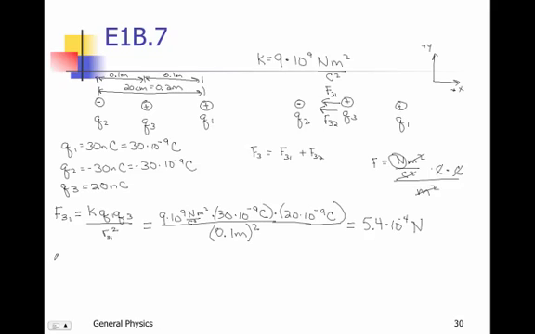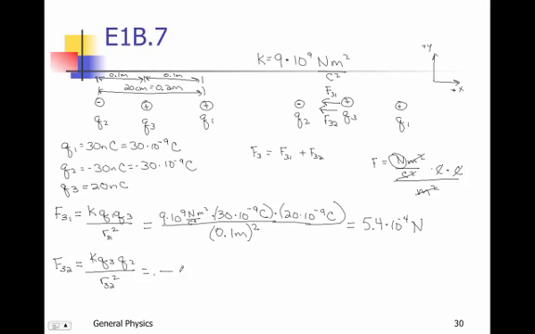Okay, so so far we have the force on 3 due to charge 1. Now we're going to do the force on 3 due to charge 2. We're going to use the same formula, K, my Coulomb's constant, Q3 times Q2 over R 3,2 squared. Okay, and if I plug the numbers in, you'll notice that they're the same numbers. The only difference is that here my charge for Q2 is negative.